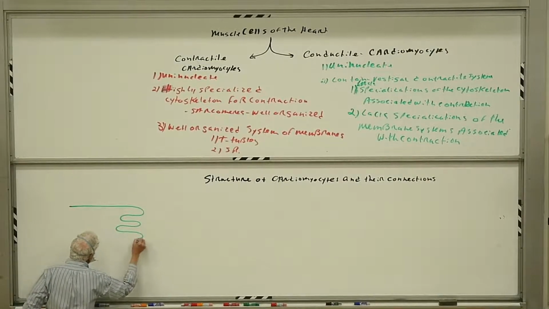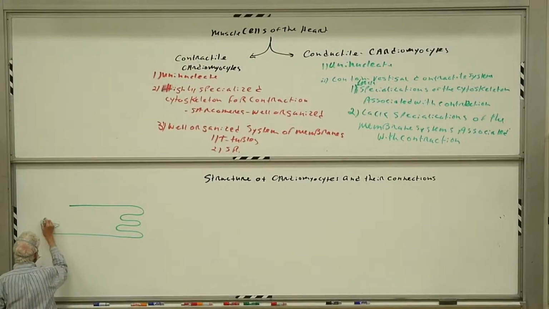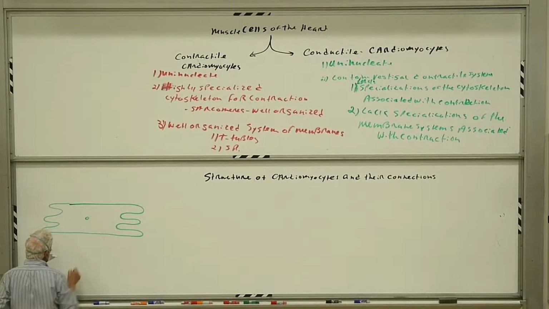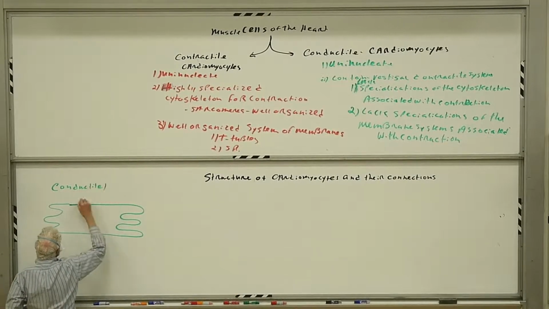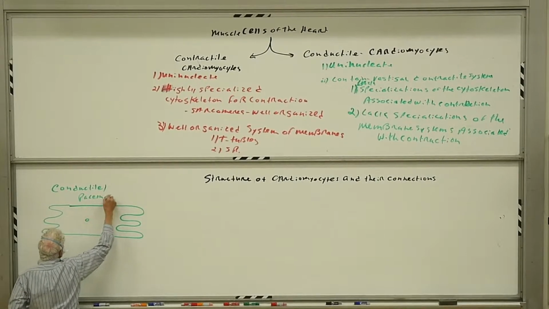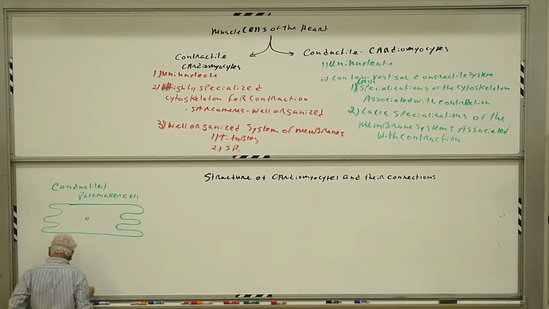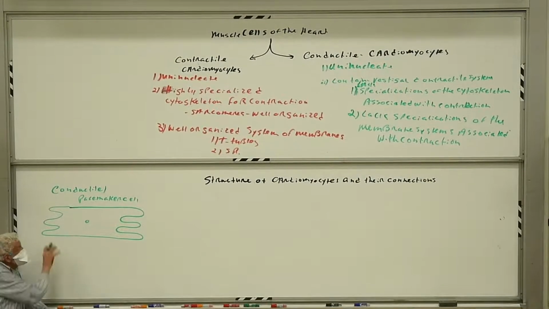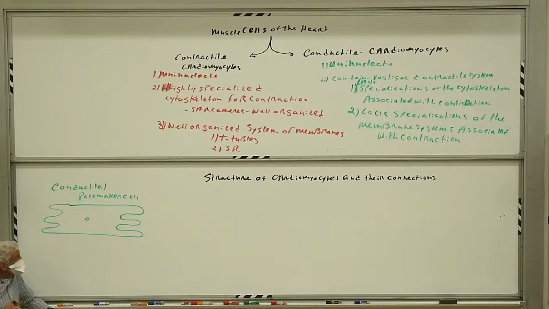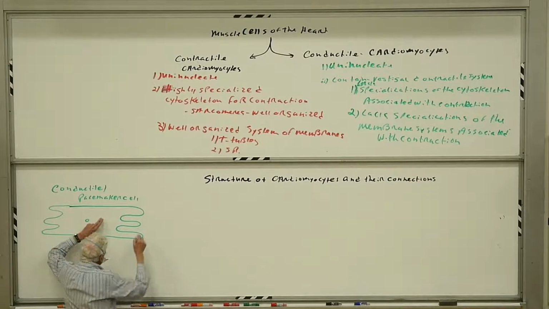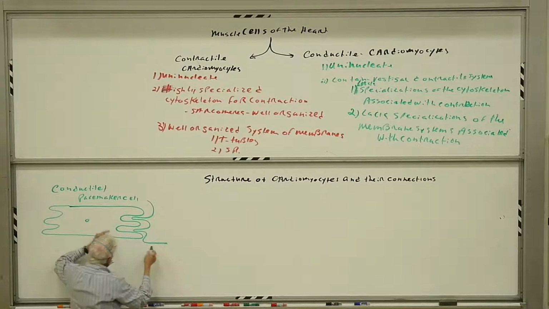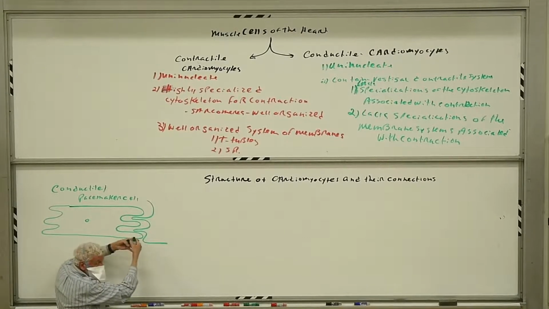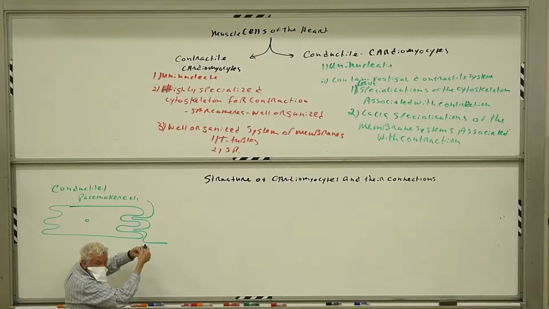These finger-like projections of their plasma membrane at the ends. They have a single nucleus. This is a conductile cell. You could say it's a pacemaker cell. Now, from what we have in the upper panel, you know there's not much in the way of sarcomeres in there. There's not much in the way of T-tubule or SR systems. But we do find that each cell is connected to its neighbors at these sites where the extensions of the plasma membranes interdigitate. They don't fuse, but they interdigitate.